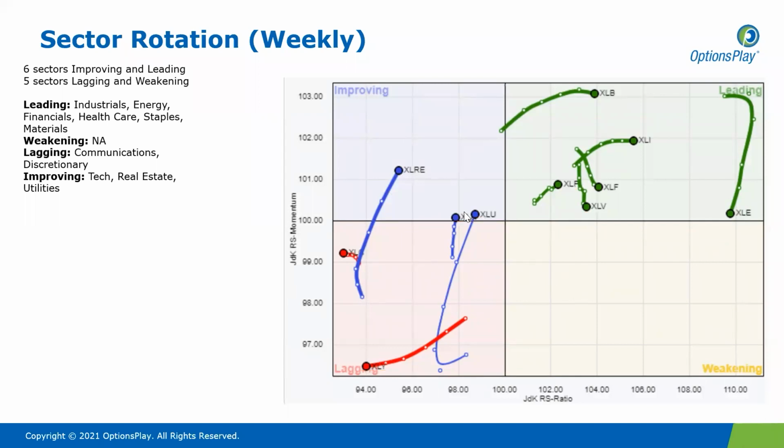Now, the fact that technology is not in the lagging category and it's finding some upward momentum indicates that there are certain names within that sector that may provide bullish opportunities. And I'm talking short-term bullish opportunities. We know the likes of Apple and Microsoft are names that are always going to be long-term bullish due to the quality of product and their diversification of product.